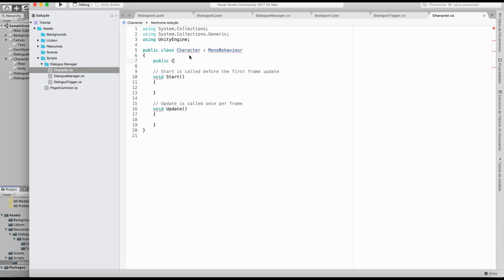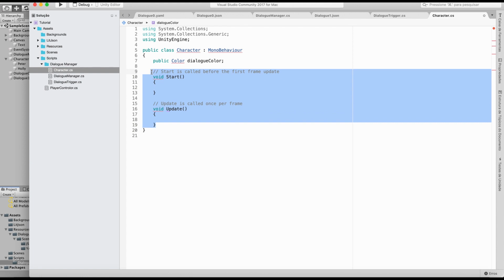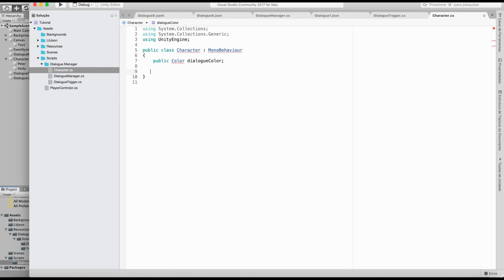So basically, we are only going to create here a public variable of type color, and we're going to call it dialog color simply. We don't need anything in the start or the update. We are just going to need to create a public getter function. So we're going to create a public color get dialog color, and this is going to return our dialog color.